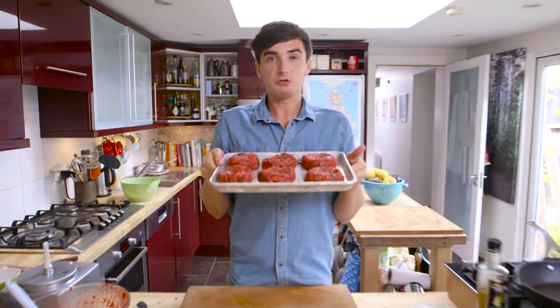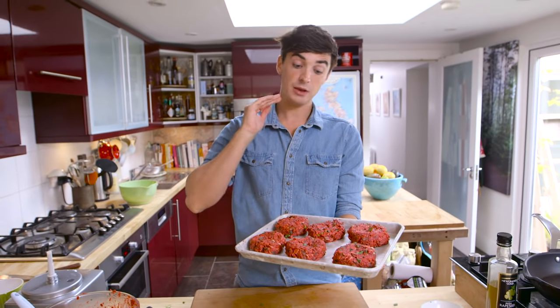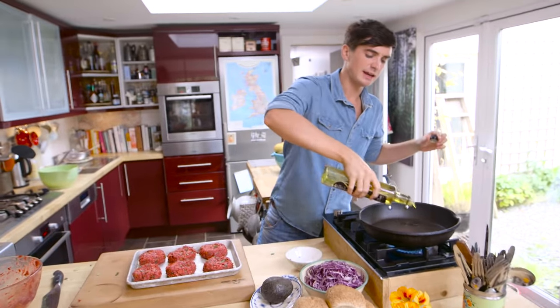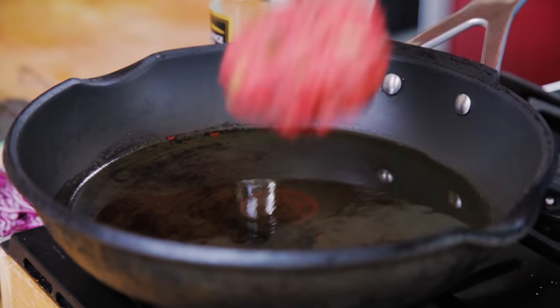Six delicious beetroot burgers ready to be fried. Now, if you have the time, stick them in the fridge and let them firm up, but they can be fried straight away as well. So that's exactly what I'm gonna do. Pan straight on the heat, get a little bit of oil in there, and now we're gonna fry these off once this comes up to temperature.